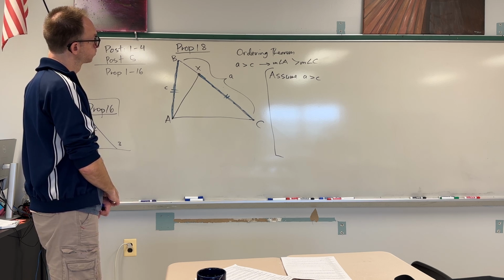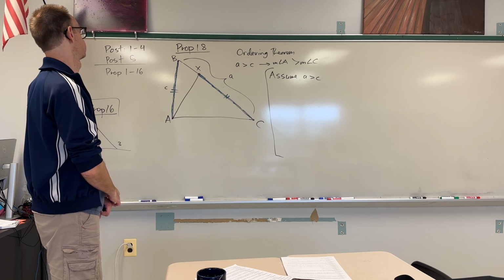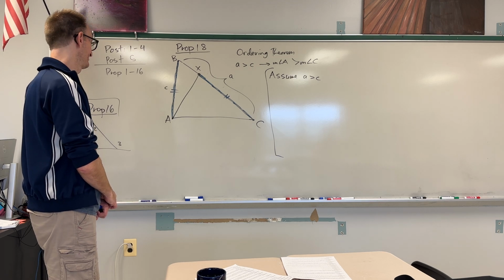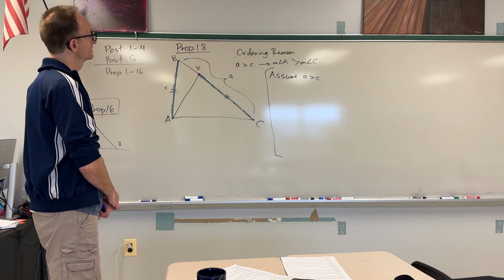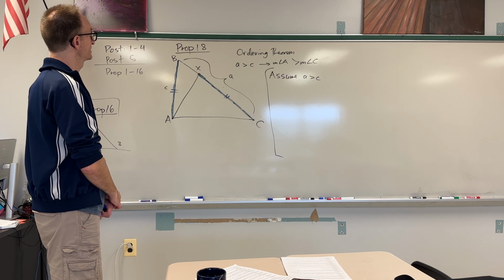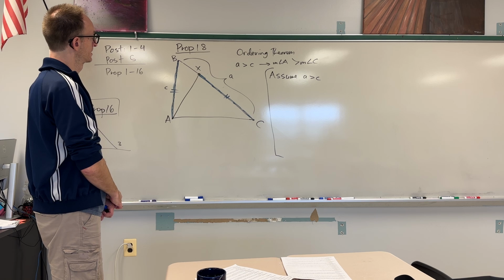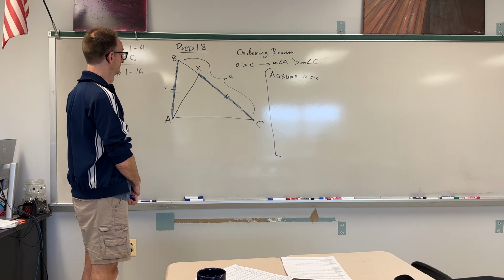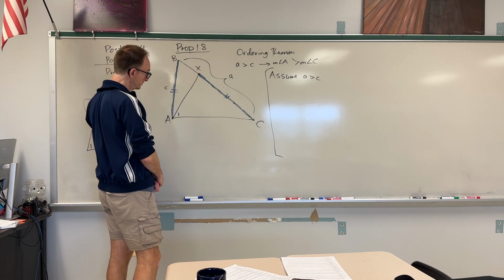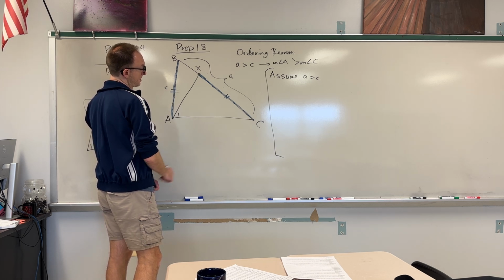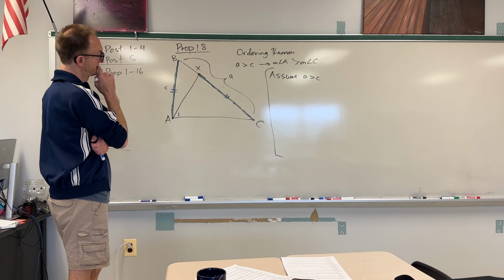Or are you supposed to use the angle AXB? I'm still thinking. By the way, I told you I didn't prepare for this at all. I haven't done this in a long time. What are we trying to do? We're trying to show that A is bigger than C. I think if you could say that angle XAC is equal to C, then you could say that A is greater than that because C is a part of it. One more time. If you call this angle one, and you could show that's the same as the angle C, then because that angle is part of A. But I don't think it is the same as angle C.